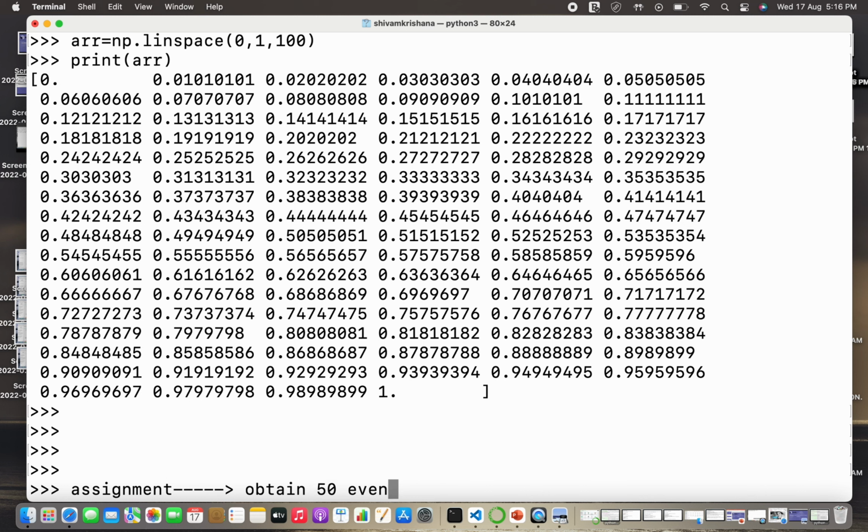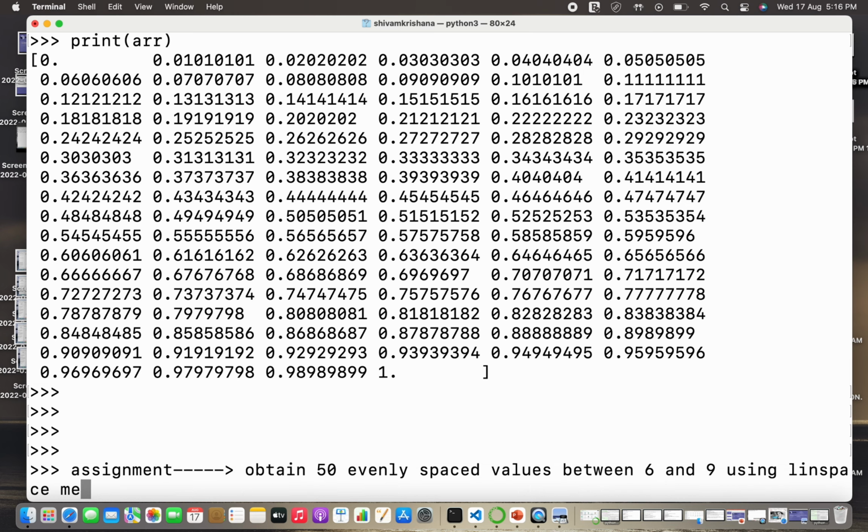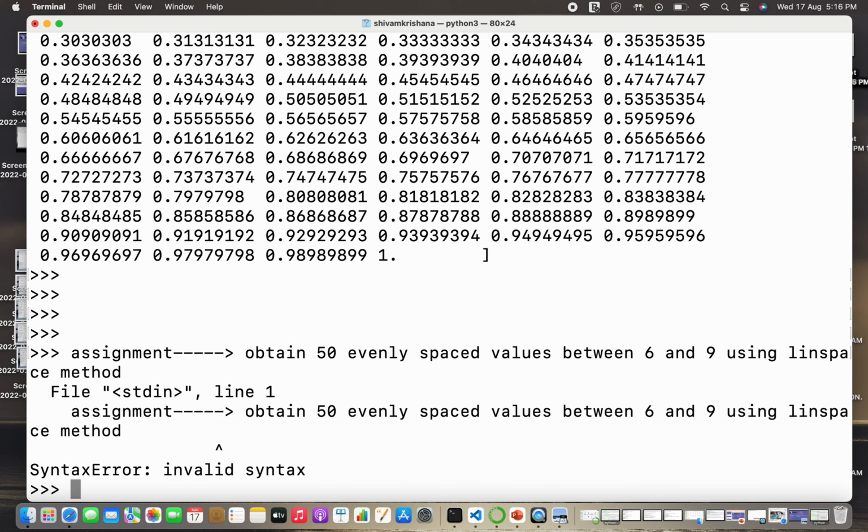So that's the difference. Now I have an assignment for you. Obtain 50 evenly spaced values between 6 and 9 using linspace method. So that's your assignment. I hope you complete it.